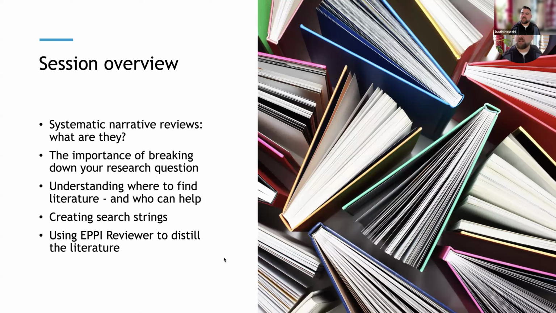So an overview of literature reviews, just very quickly. You probably know what a literature review is, or you may have come across them. You'll often find these in undergraduate, postgraduate research, and postgraduate taught dissertations, but you'll often also find them at the beginning of a journal article. It sets the scene, as we say. Systematic literature reviews can be published, so you may have come across these. There are also scoping reviews, and then what's called a systematic narrative hybrid literature review. For this session, I'll be using the term systematic narrative review because it's easier to say than systematic narrative hybrid literature review. And that's by Turnbull et al.